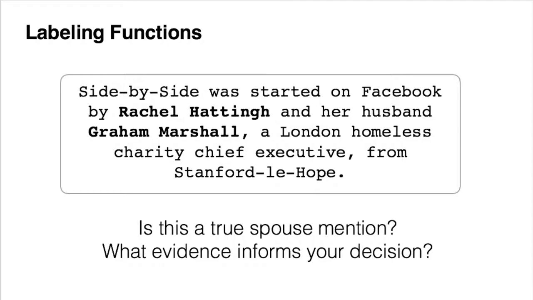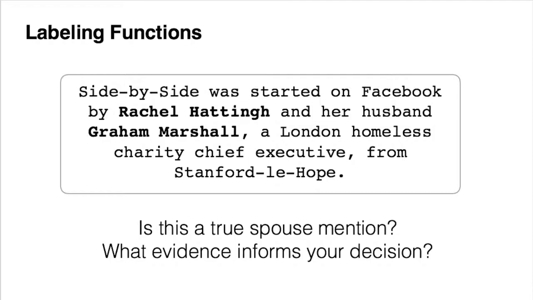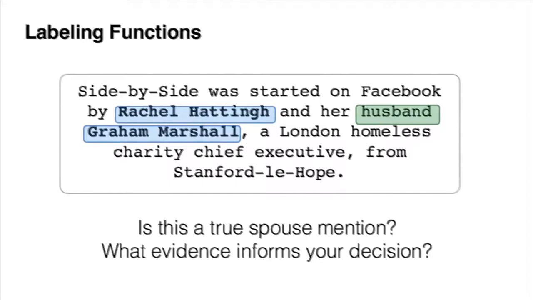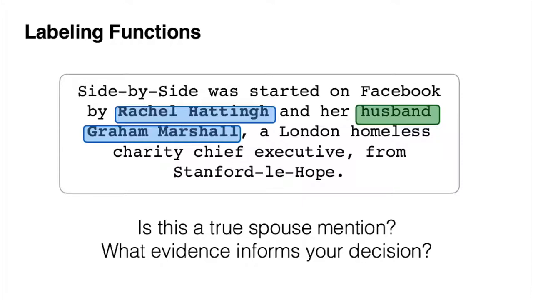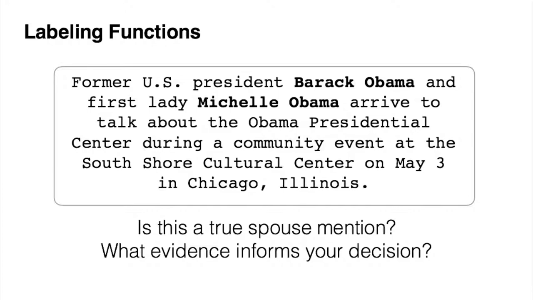So we'll start with an example. If I gave this to you and asked you to decide what the label is, and tell me what evidence you used to make that decision, what would you guys find in this example? Is it true or false? I guess I'll start there. True, right? And how do we know that? Yeah, right, exactly. And that occurred, right, another clue is that it occurs between the people's names, right? So that's a pretty strong indicator, and you could also think maybe there aren't a lot of words in between the people's names, so there's sort of, that's another clue that potentially these people are, in fact, truly married. So that's one heuristic. You've written a very simple labeling function just right there. Look for the word husband or wife occurring between dimensions of two people's names. How about this example?